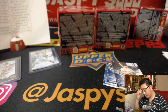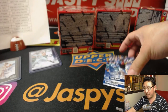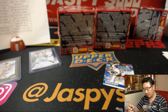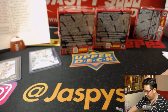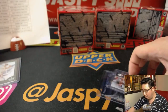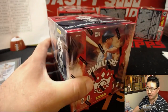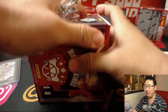So, wait, I guess first question is, do we think that before PEDs, Robinson Cano was a Hall of Famer or was on his way to a Hall of Fame career? And thing two, how much does this affect those chances? I guess if he was borderline, I don't know. I don't think he would have been first ballot, right? Just off the top of my head. I actually don't know what his stats are off the top of my head, but if he was borderline, then that's gotta hurt him.